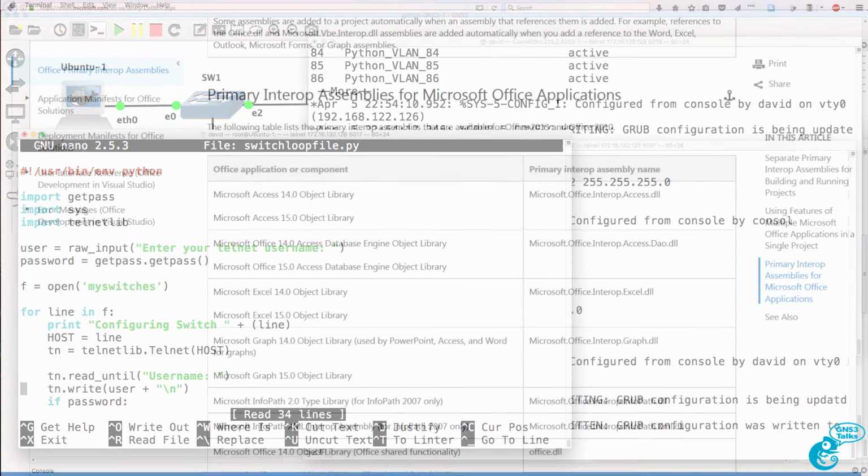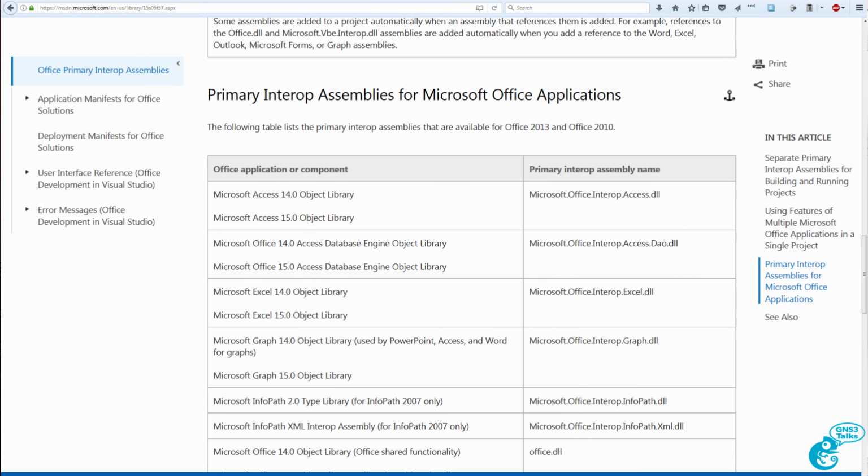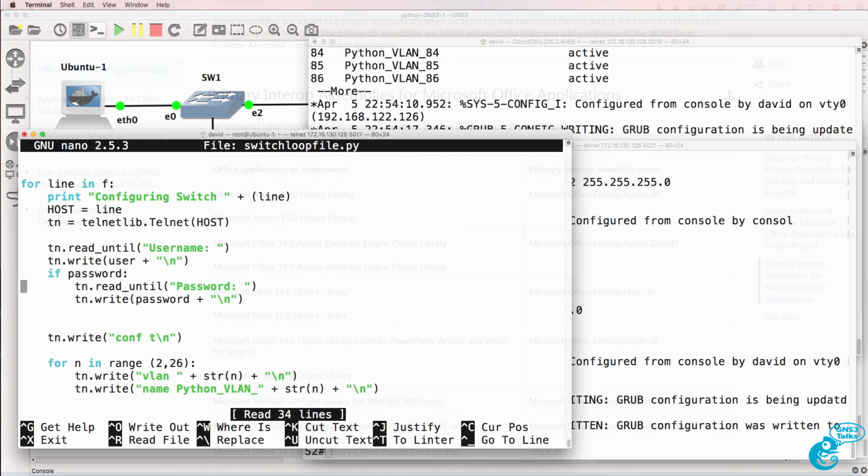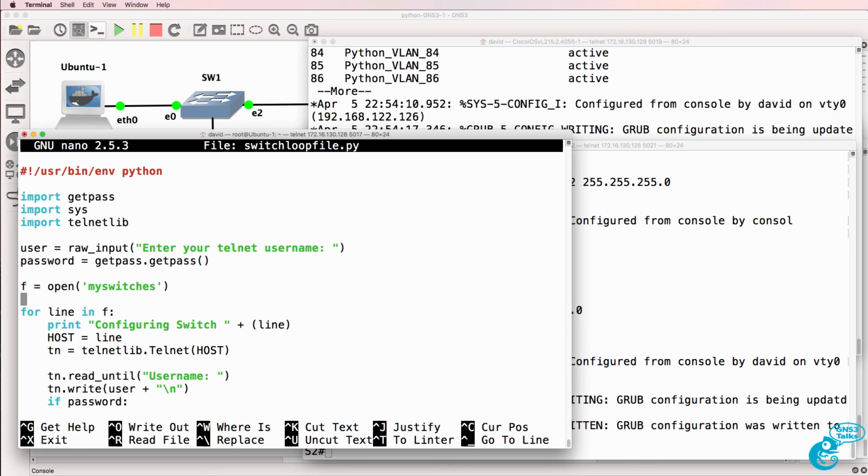In Windows, as an example, if you think about DLLs, those are essentially executable files that are called by programs. So if you search for DLLs on your Windows computer, you'll find many of them. Those are essentially self-contained pieces of code that can be leveraged by other code. So as an example, I could write an application that leverages Word or Excel by calling the DLL. So we'll look at that kind of stuff later. But for now, I've shown you how to open a file in Python and leverage the file for making configuration changes to your network. I hope you enjoyed this video.